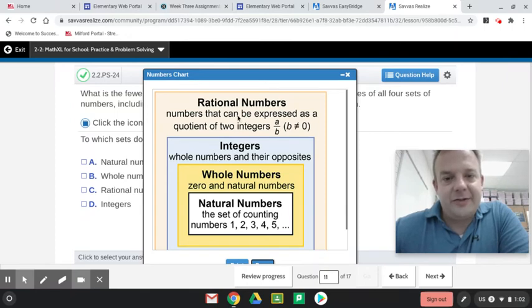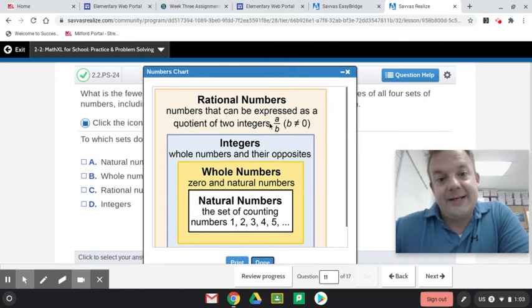And rational numbers are all of these, and they can be put in the form of a over b. For example, let's look at 3. 3 can be put in the form of 3 over 1. So also 1.5. These are also fractions. So like 1.5 can be put in the form of 3 over 2. See that? So these include fractions and decimals and all that. But if it's a decimal that does not have a pattern, then that's an irrational number. And you'll get to that in 7th grade.